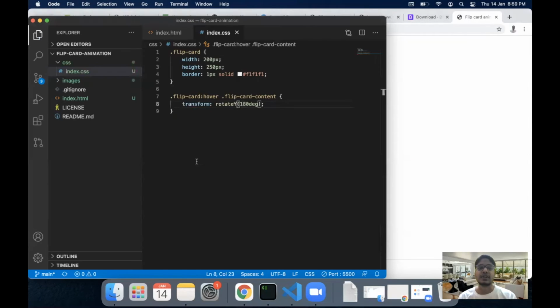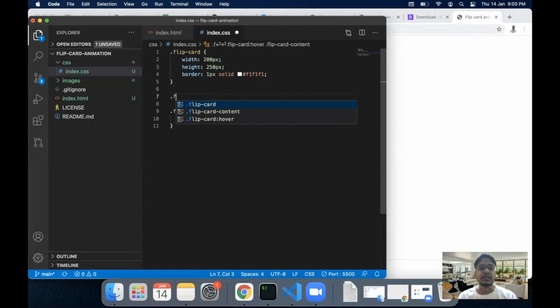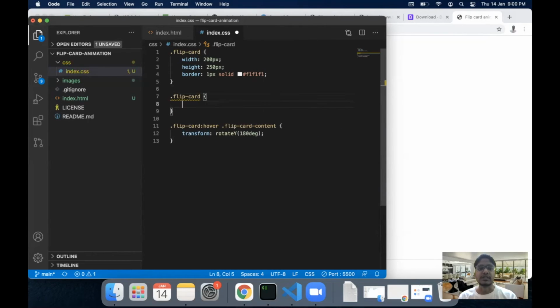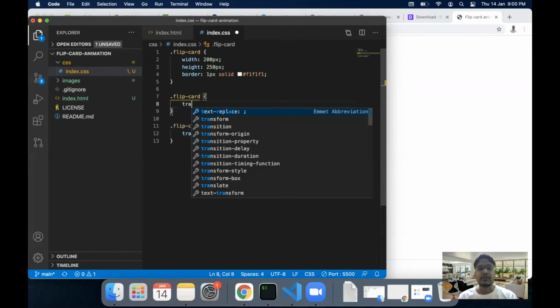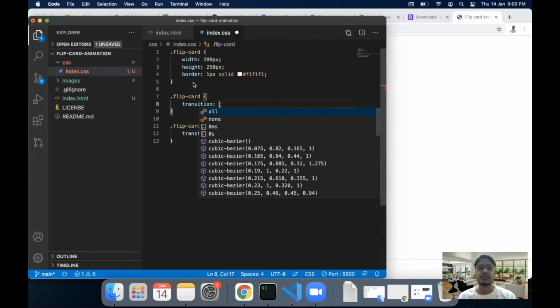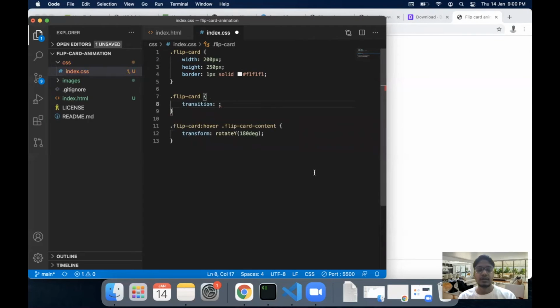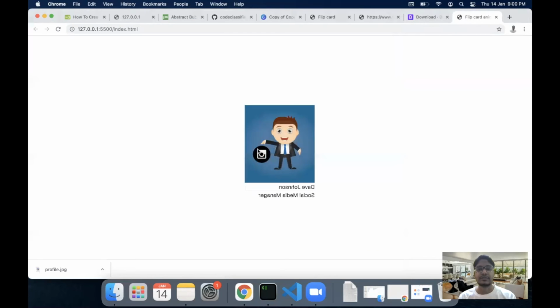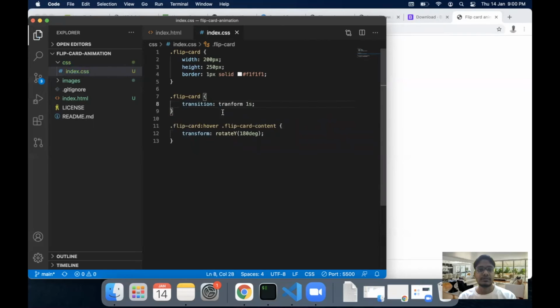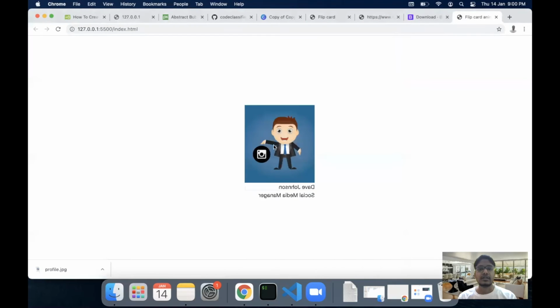and as you can see, my image is flipping, but it is flipping very fast. So we can slow it down a bit. The way to do that is select our flip card's class. Within that, we are going to use a transition property which will slow down our transform a bit. Add the transition to our transform, which is happening here, and slow it down to 1 second. Now, okay, it has to be on flip card content because that is where I added the hover.